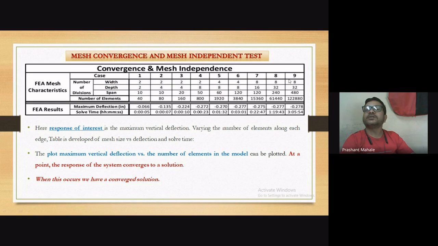Whereas if I go to the third column, the number of elements in the width is the same, the number of elements in the depth is also the same, 4, but the number of elements in span is increased from 10 to 20 and so on. So we go on increasing the number of elements up to the ninth column in width, depth and span all. According to that, the total number of elements is going to increase from 40 to 80, 160, 800 and so on.